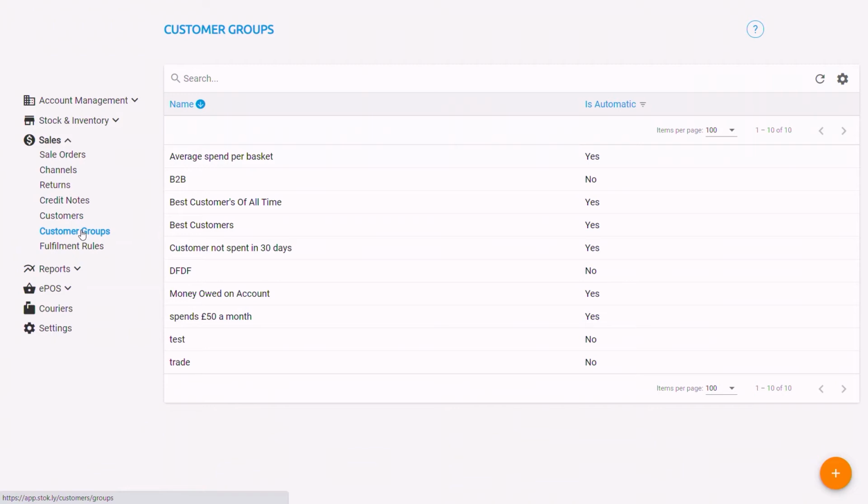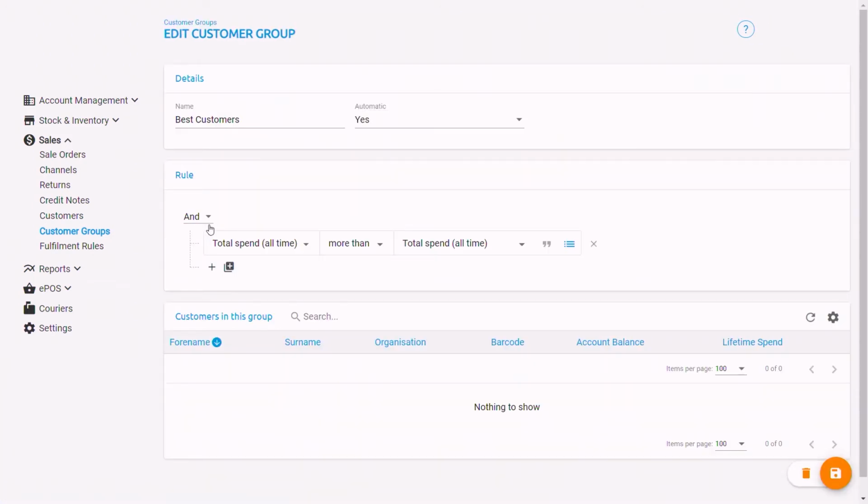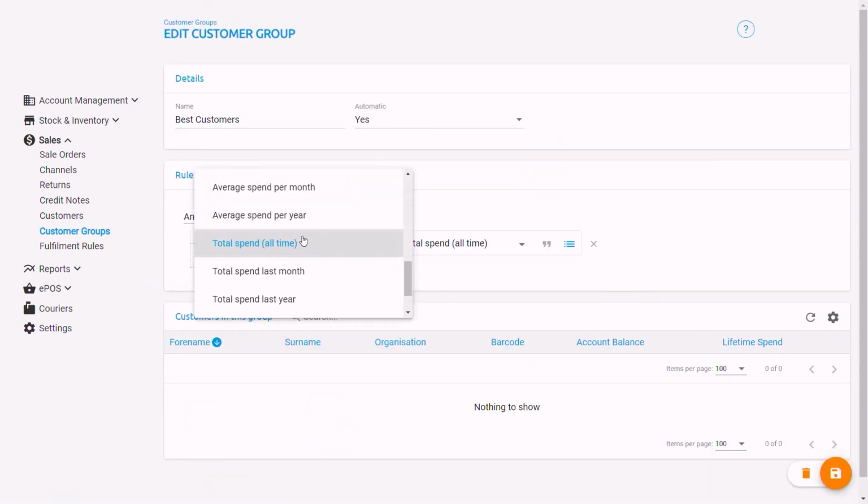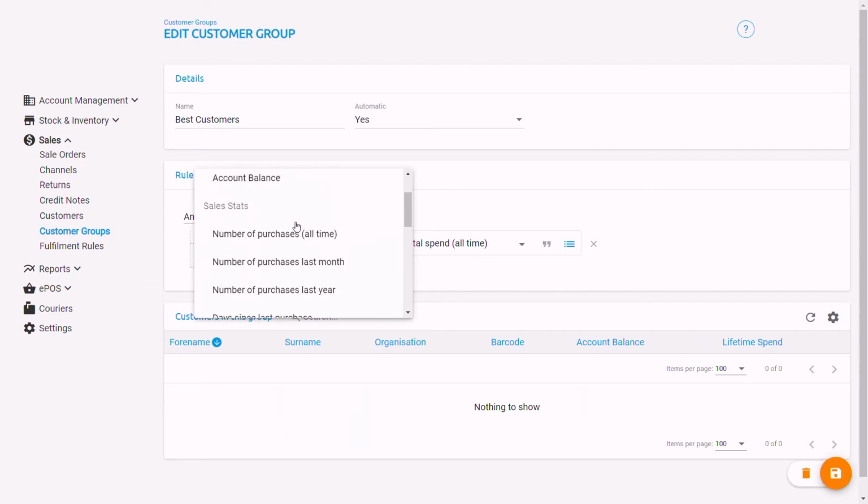Automated groups provide meaningful insight based on the logic that we set up to help segment our customer groups. So for example, I might be interested in who my best customers are. We provide a range of criteria.